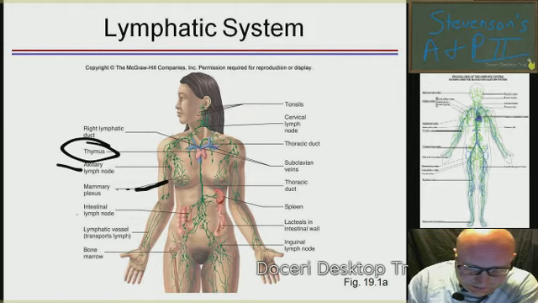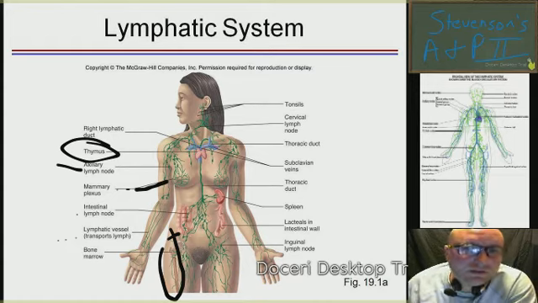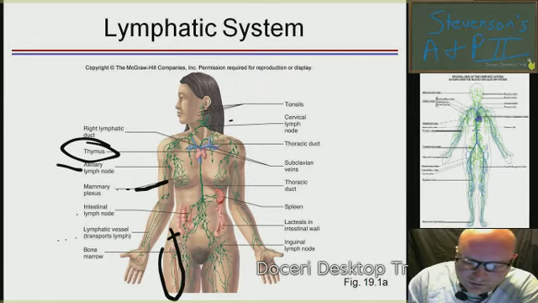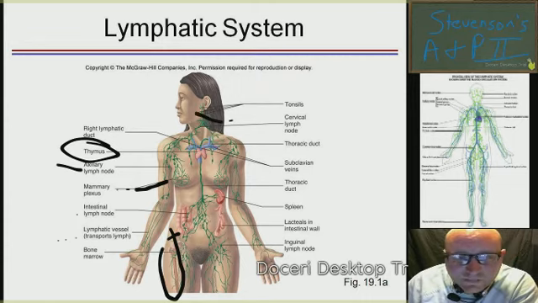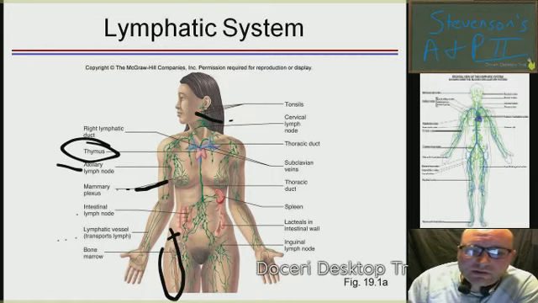Intestinal lymph nodes, okay, lymphatic ducts. You have different lymphatic vessels, and then a major area right here in long bones, you have bone marrow, which is also part of the lymphatic system. It's part of the circulatory system. It makes blood cells. It's all connective tissue, but it's also lymphatic because it produces the white blood cells as well. Here in the throat we have the tonsils, and the tonsils are major lymphatic organs that help defend your body against foreign invaders.